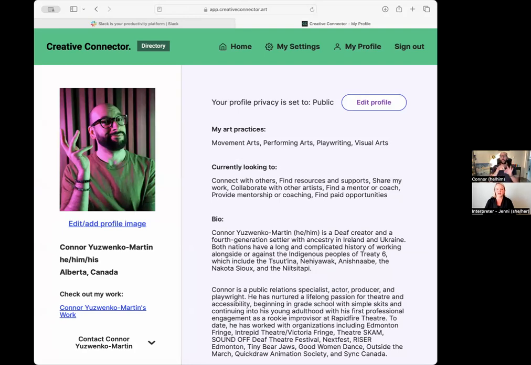When you are setting up your account for the Creative Connector directory, you have your email entered, they've sent you this email. You have to make sure that you select opt in. It is optional and not required, but you do want to make sure that you opt into the Slack community as well. So that's an option for you to do. You don't have to, it's absolutely not required, but you definitely can opt in to get that Slack. And they will send you an email with the information on how to set up your Slack account once you've created your Creative Connector. So there are 2 different accounts.